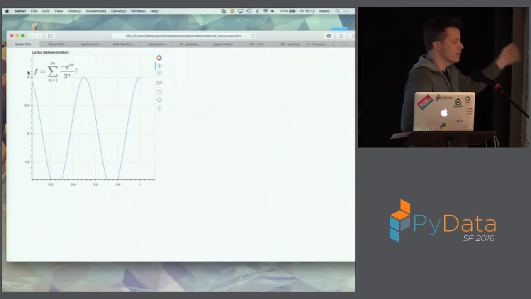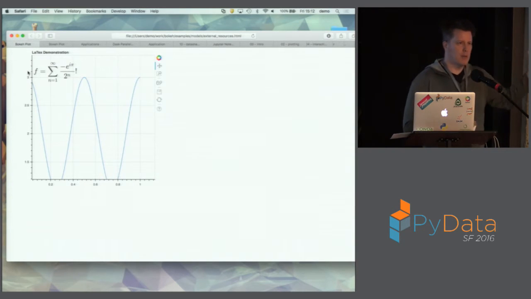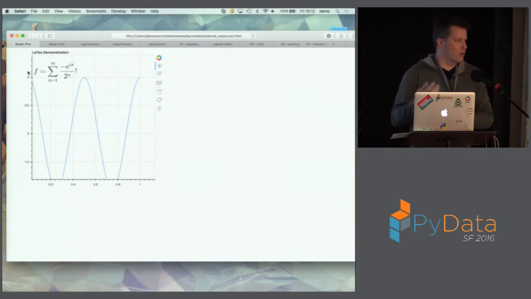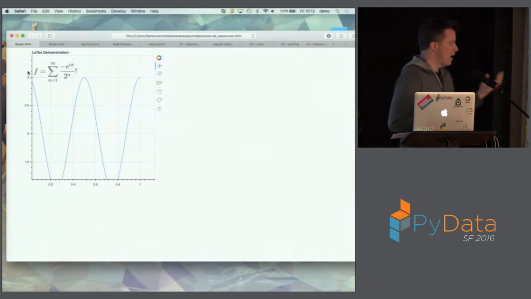So this is actually using a custom extension. This is not built into the library. There's an example that shows how you can write an extension to do this. We'll figure out how to add it to the core library, but for the time being, there's a really nice example that you can use. You can take this custom LaTeX label extension and use it in your own code if you need to add things like LaTeX labels to your own plots.